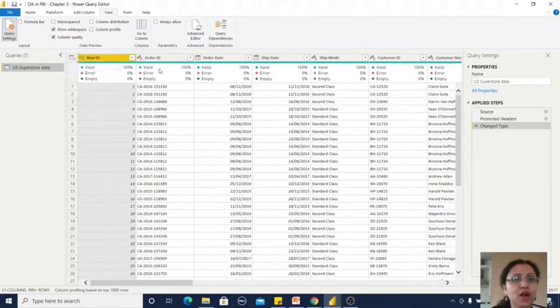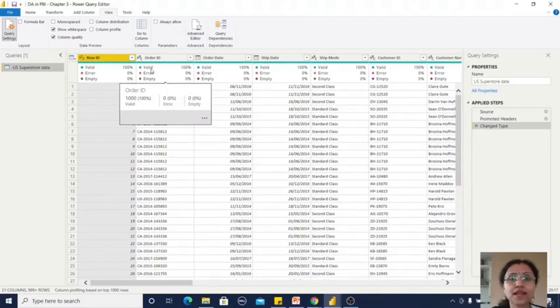Here you can find Valid, Error, or Empty. Valid rows means there is no error. That means it has 100% valid data. If there is any error in the data set, then the error percentage will be, for example, 5% or 1%, and valid data will be reflected based on that scenario.